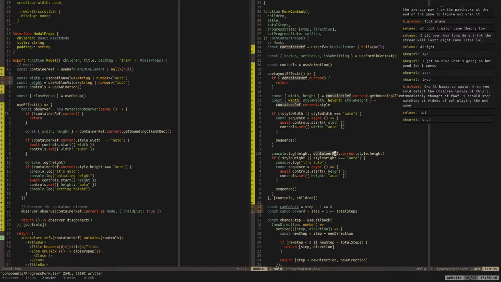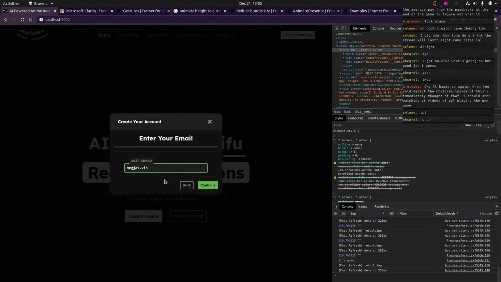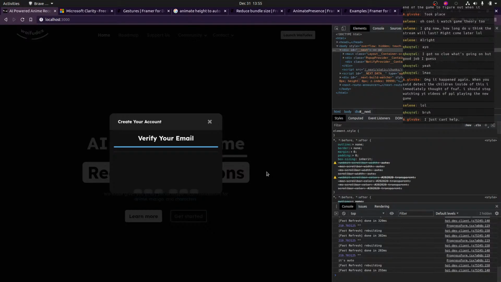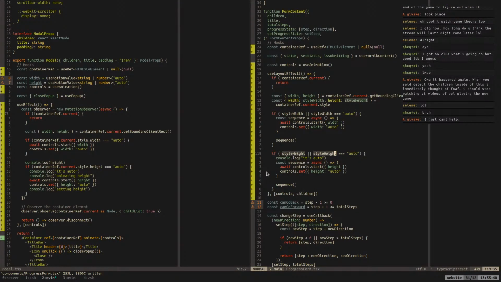Okay, and that's also good. So let's check this out now. Okay, something worked though. Something worked. This is different than what we had before. Now the height is fixed. That's good, because that means that it detected the change and it set the height. But now it's not animating.